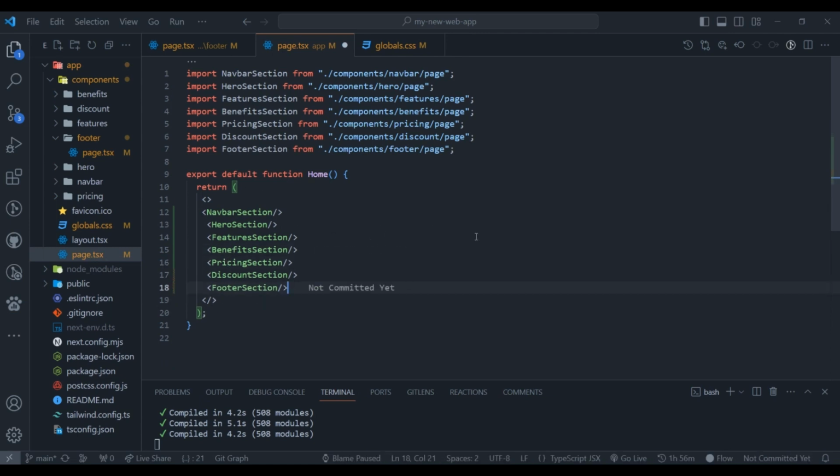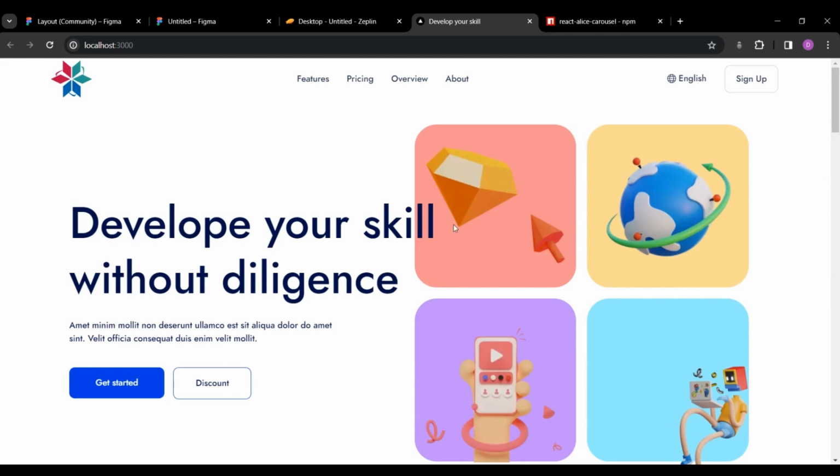Now we can check our final output. For the final output, you can see like this.